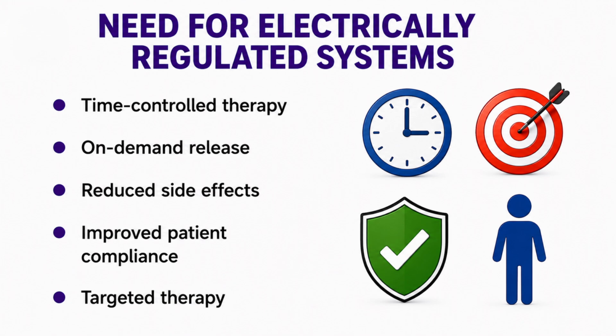Need for electrically regulated systems. Why do we need this system? Because it provides time controlled drug release, on-demand therapy, reduced side effects and better patient compliance for targeted delivery, and better treatment efficiency. Instead of giving medicines all day, the drug is released only when required. That is why we approach this system.